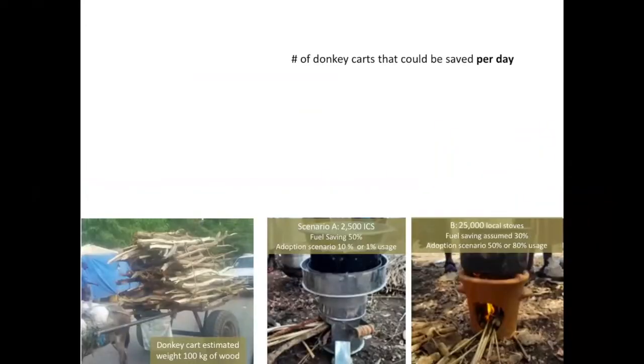This result you can see on the right-hand side of the slide, and we estimated the potential impact of an assumed equivalent value of $50,000 invested into stoves. That could be either 2,500 stoves of the improved type at $20 that can save theoretically up to 50% of the fuel, or it could be 25,000 of the locally produced clay stoves at $2 each that resulted from the user-centered design process. So we estimate the potential fuel savings to reach at least 30%, but it needs to be confirmed as it is a new model.